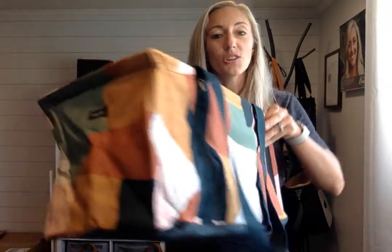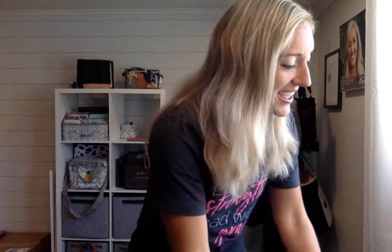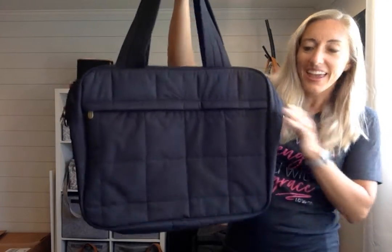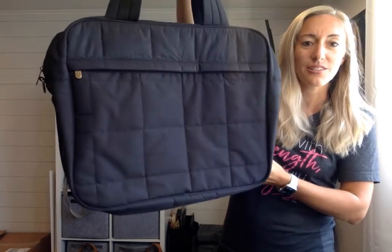Our faux leather has gotten a little bit of an upgrade — it is now super soft and smooth, and it just feels way different than what our previous faux leather felt like. We also have some beautiful new prints that are coming. This is called Deco Patchwork, one of our fall prints, and this is our medium utility tote. And then one more I wanted to show you is our new style of our weekender — this is called the Voyager tote, and this new quilted look is kind of a new style that we are bringing back to 31.